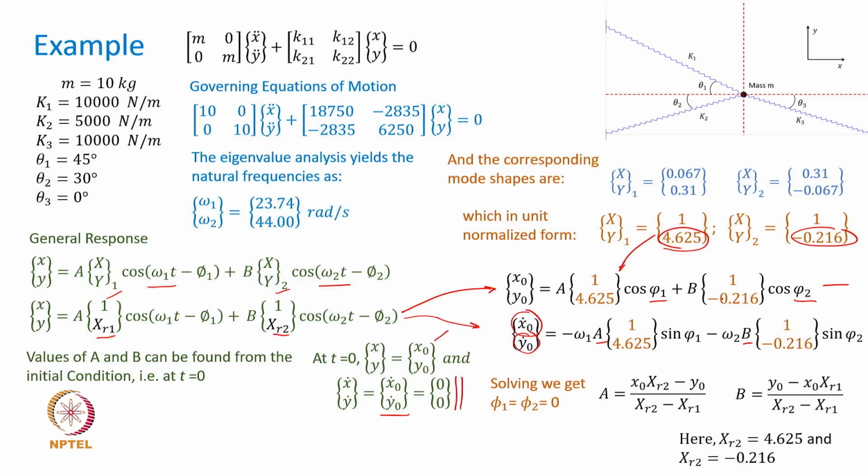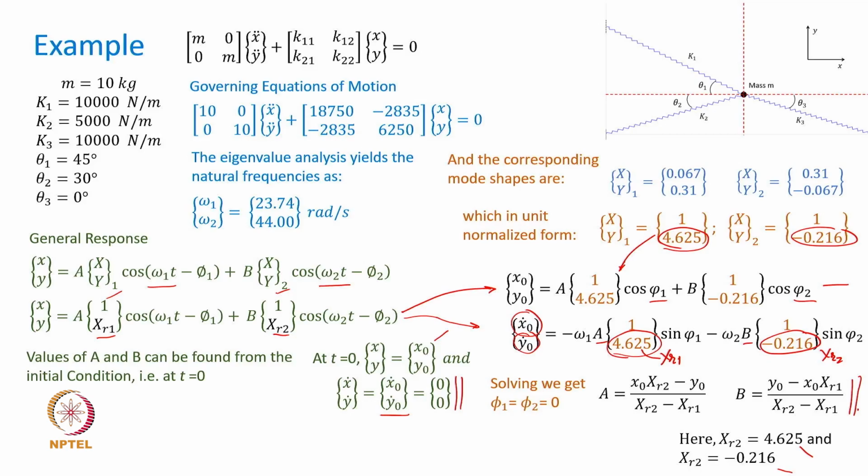Okay, so this is the expression for a in terms of x naught and xr1, xr2. In this case I am using this value in the expression, but if you treat this as xr1 and this as xr2 as a general case, you can find that these are the actual expressions that you get. You can substitute their individual numeric values to get the exact value of a and b, based on the prescribed x naught and y naught.